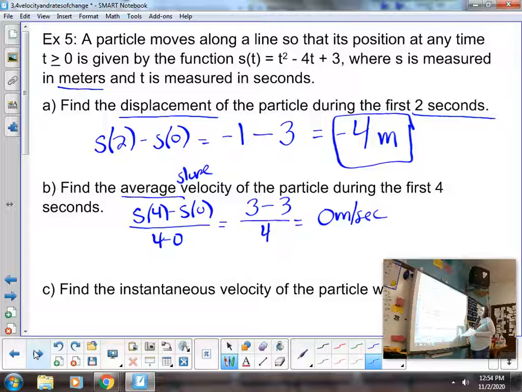The average velocity here is nothing, because it's going to be stopping and starting in the same place. So it's almost looking like it didn't move anywhere, although we know for a fact if at 2 it's at a position of negative 1, it was in fact moving. But the average tells us that it's 0.